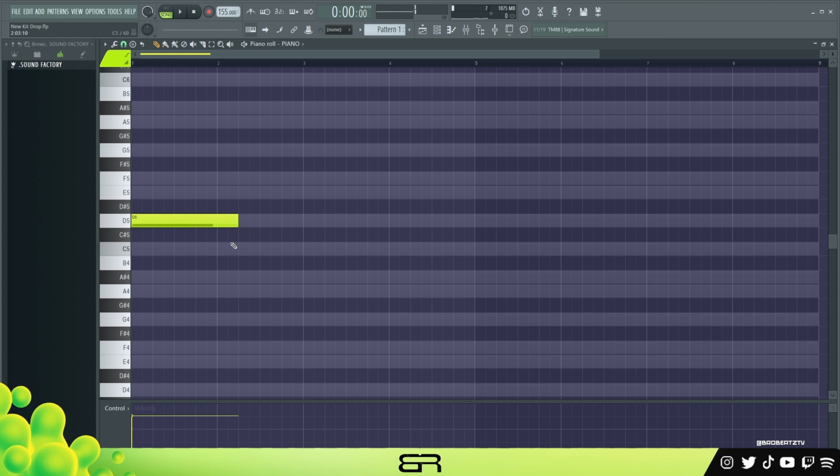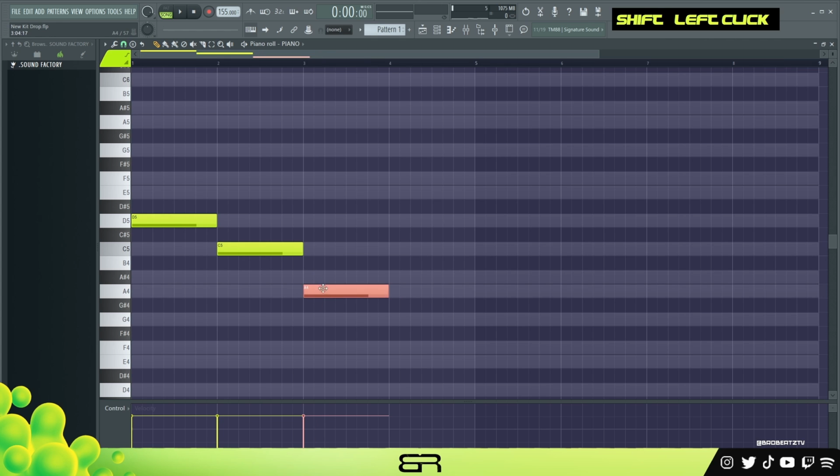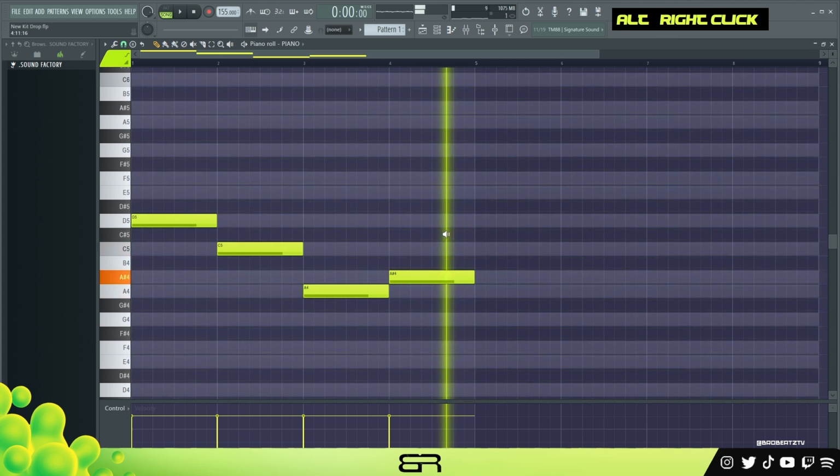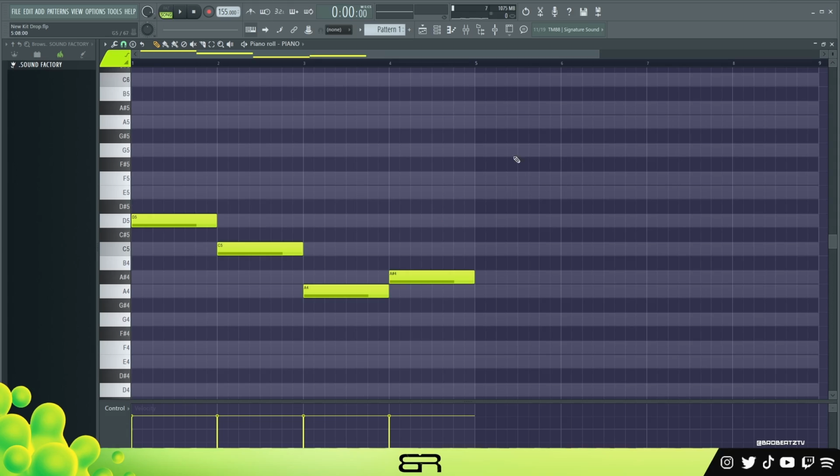We can just start on the roots, right? Let's do something like this, and we just kind of go down. And then from this second one, what I would usually do for something sad is make a chord almost like this, like if we were to make a chord backwards, right? And then you can use this half step to make sure it's sad, right? Because if you start going off of it, it'll start to sound very melodic. Okay, so that is our bass line, and we can stop there.